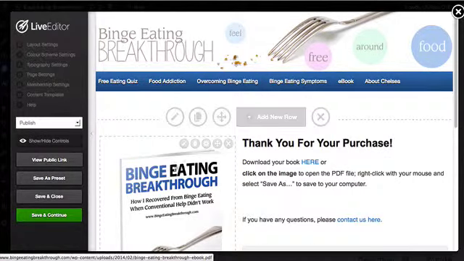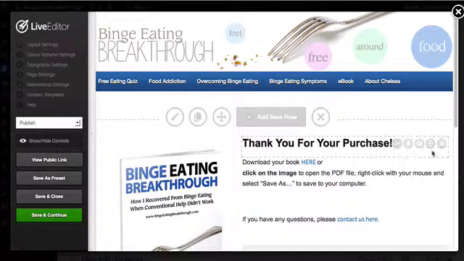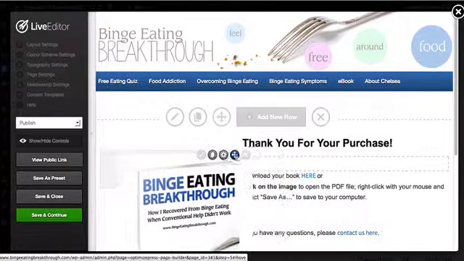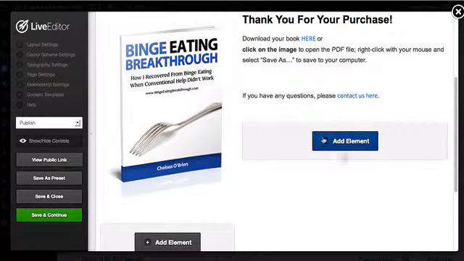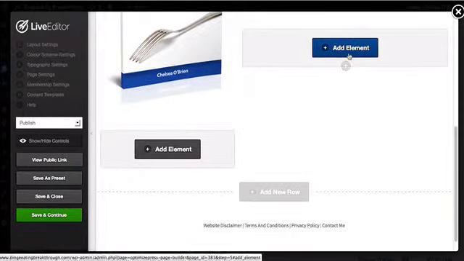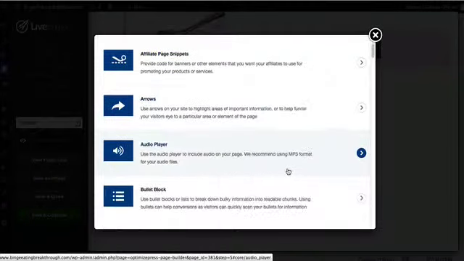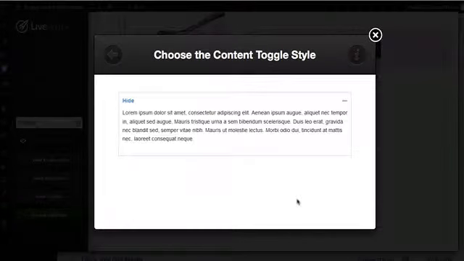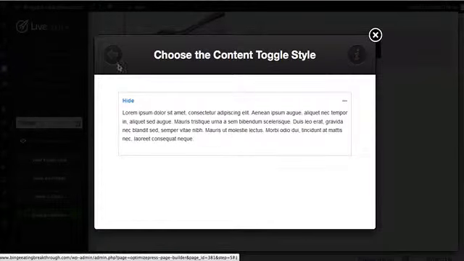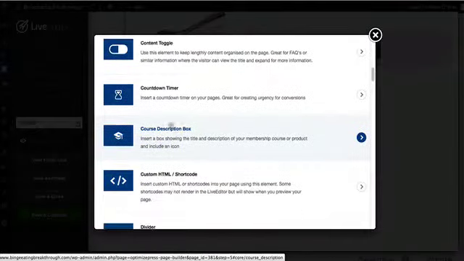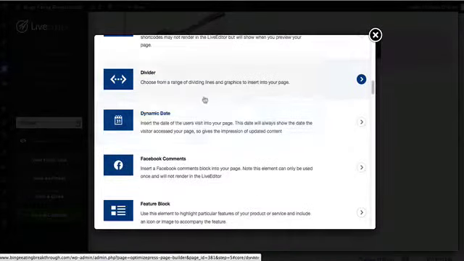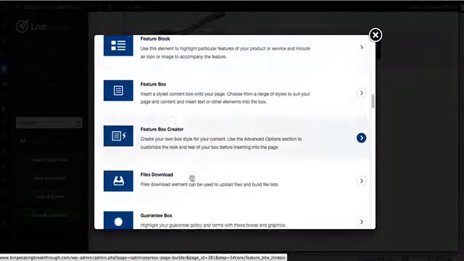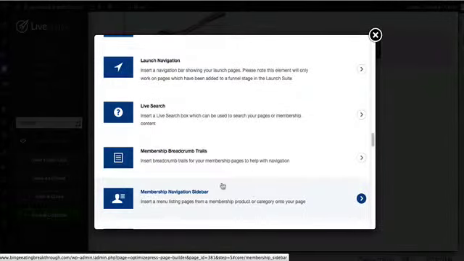So you have all these elements you can scroll over. You can literally click and drag the elements around if you want. You can move them over here, whatever you want. You can add a new element below. If I click to add an element, then I get to search through the whole library of elements to be able to play with. So there's content toggle boxes, and you can select the style that you want. There's course description boxes, there's dividers, there's dates and calendars and countdowns, Facebook comments, feature blocks, testimonials, videos, all of this kind of stuff.